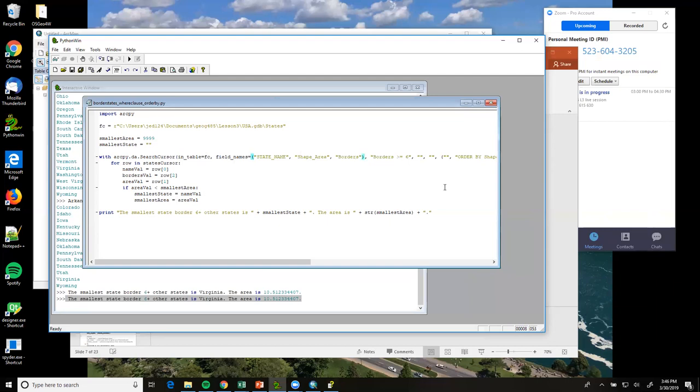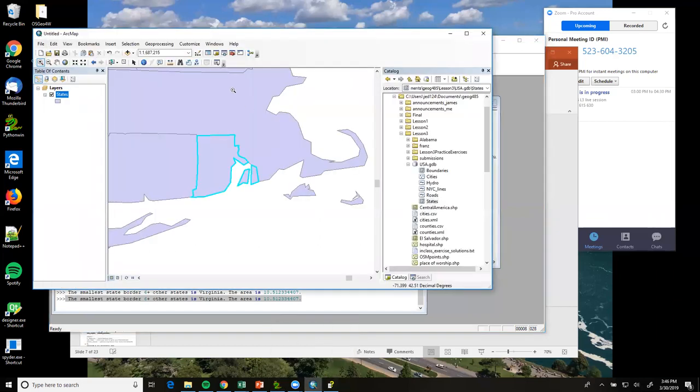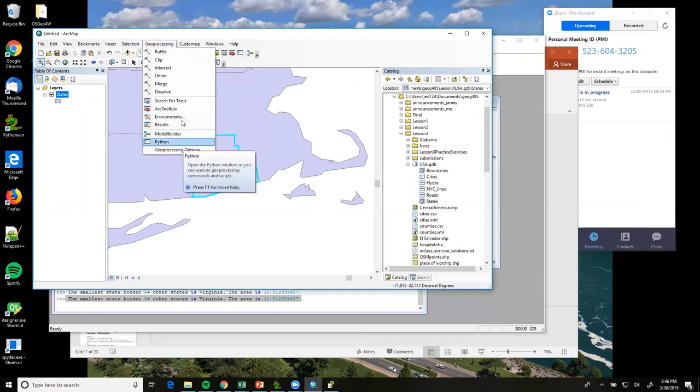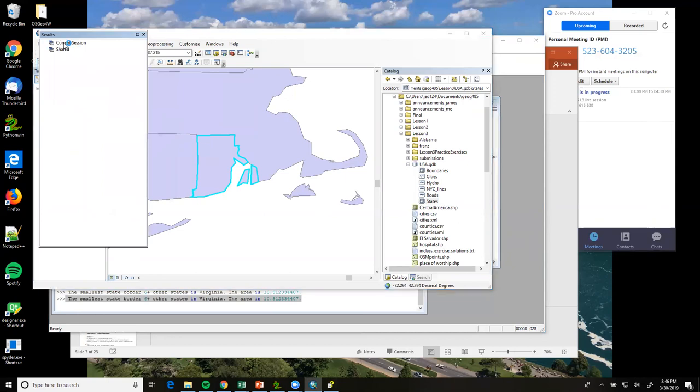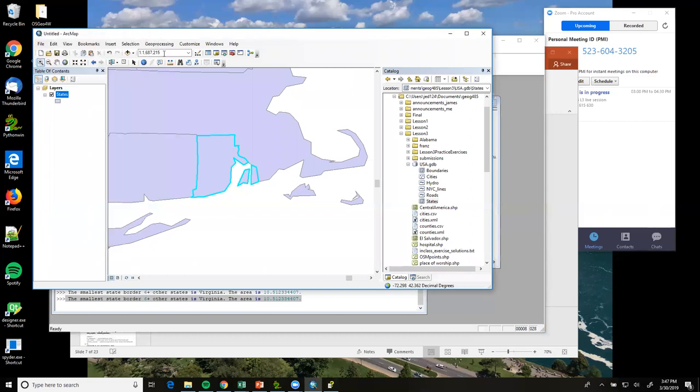And one reason I really like to point this out to folks is that you can run any tool in our toolbox and then go to the geoprocessing results window. My ArcMap is slow to respond there. Go to the results window. I haven't run any in my current session, but if I had run any tools, I could right click on the tool and say copy as Python snippet. It'll take that running of the tool and turn it into a Python snippet, as it says. And I could then paste that into my Python window so that I could make use of that snippet.